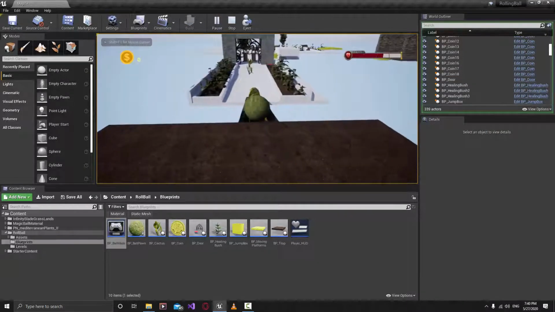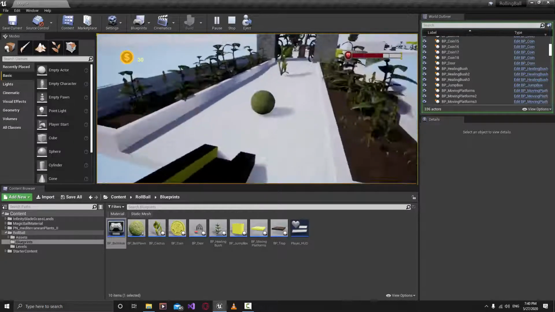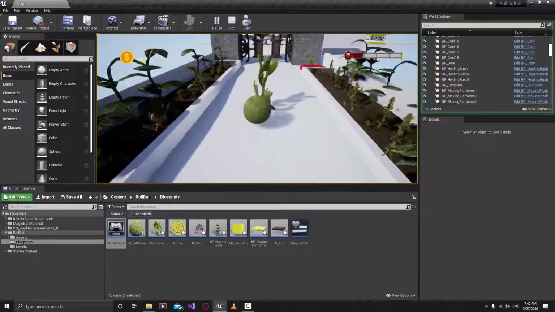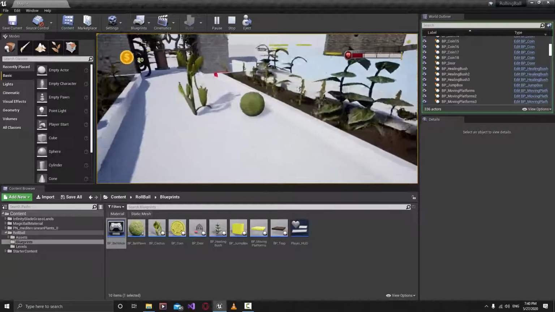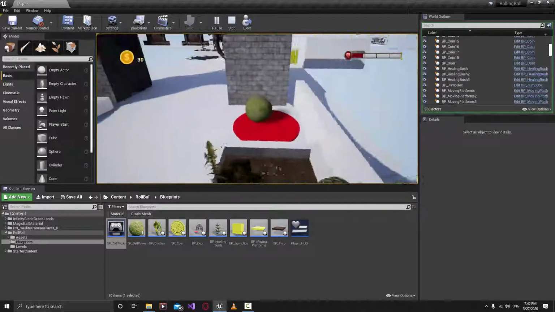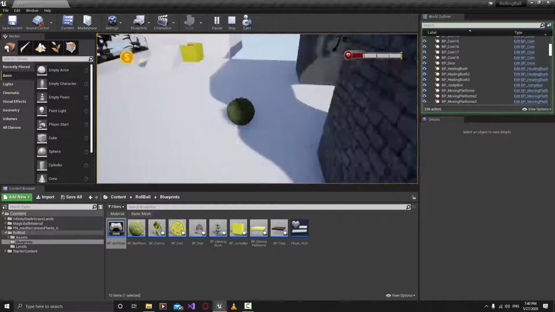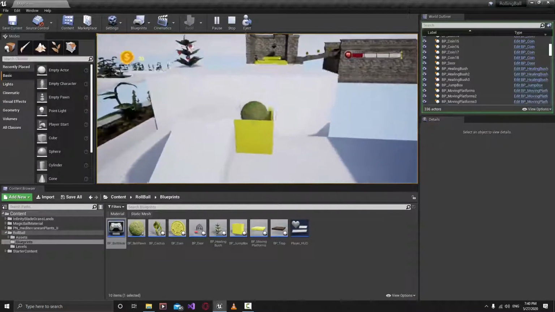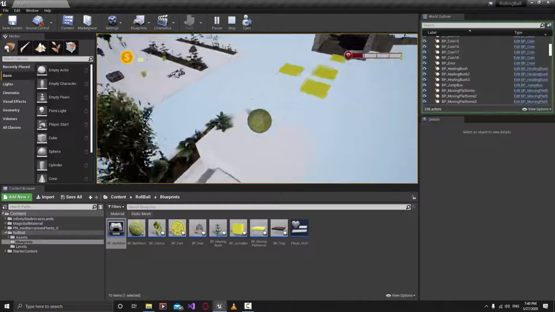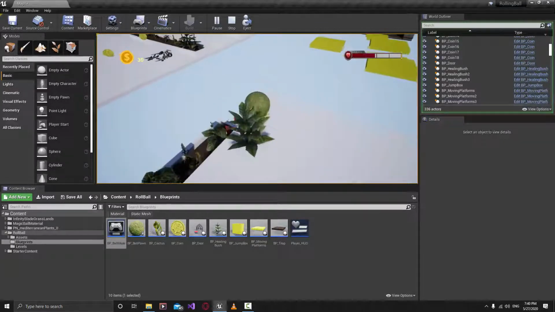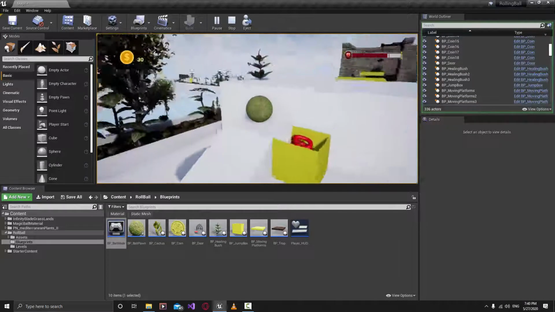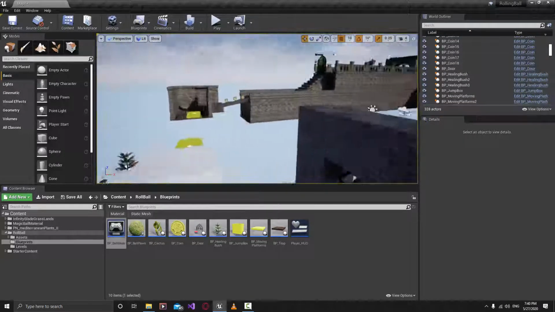So you can see that our health is working, our coin is working. Nice, this one is working as well. See that every time it's going to update. And also let me open that, and let's go to here. Okay, and let's see if that works. Yes, it is working. So we did everything very good.